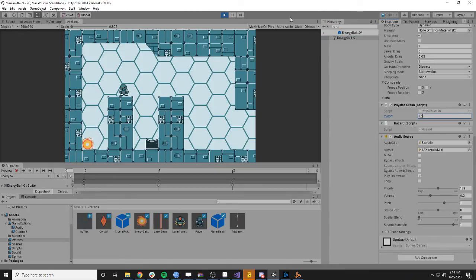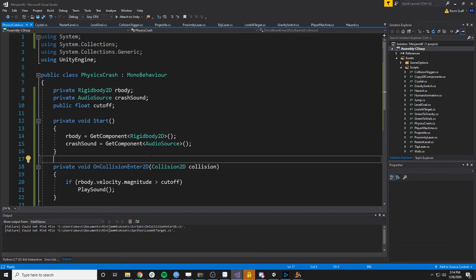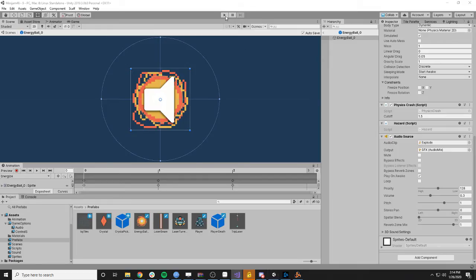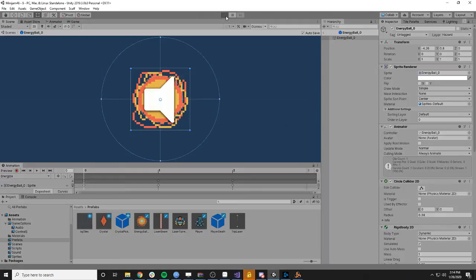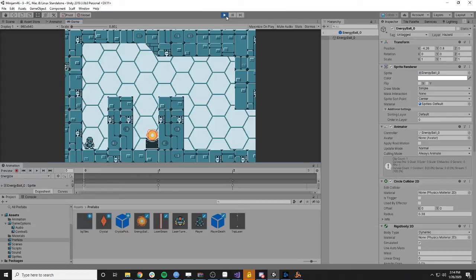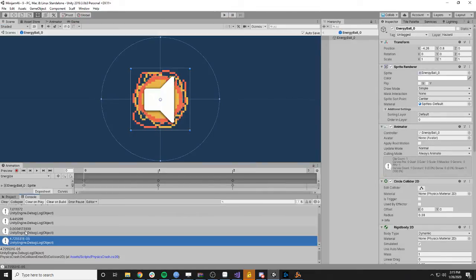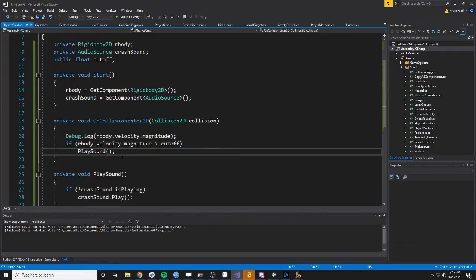.5 maybe? Okay. Let's have a little debug log action here. See what the nominal values are. I think I've got some other debug log I need to kill because that's going to hide all the rest of my stuff. Okay. So I'm seeing some high values here, like 7 and 6. Why is that not causing my thing to play? I know that's greater than cutoff. Play sound, a crash sound that is playing to play.